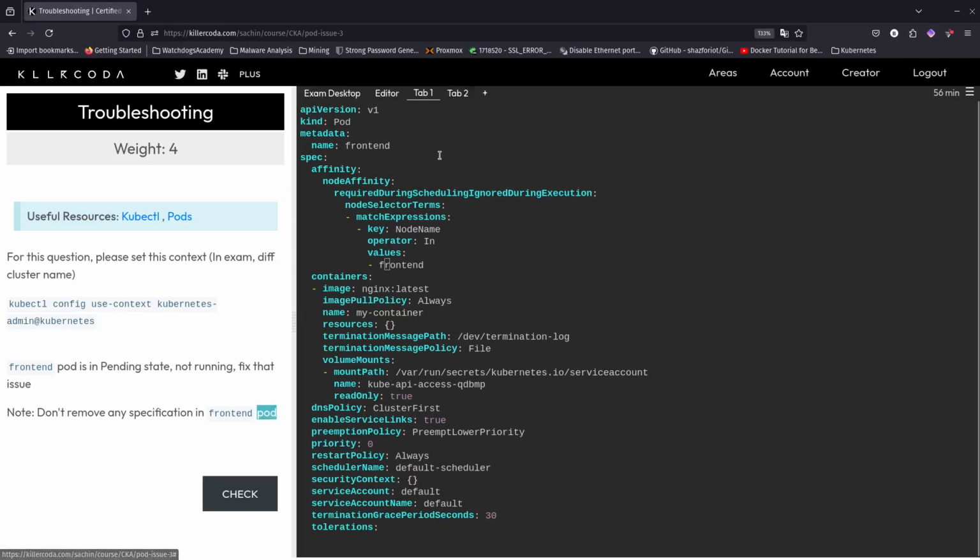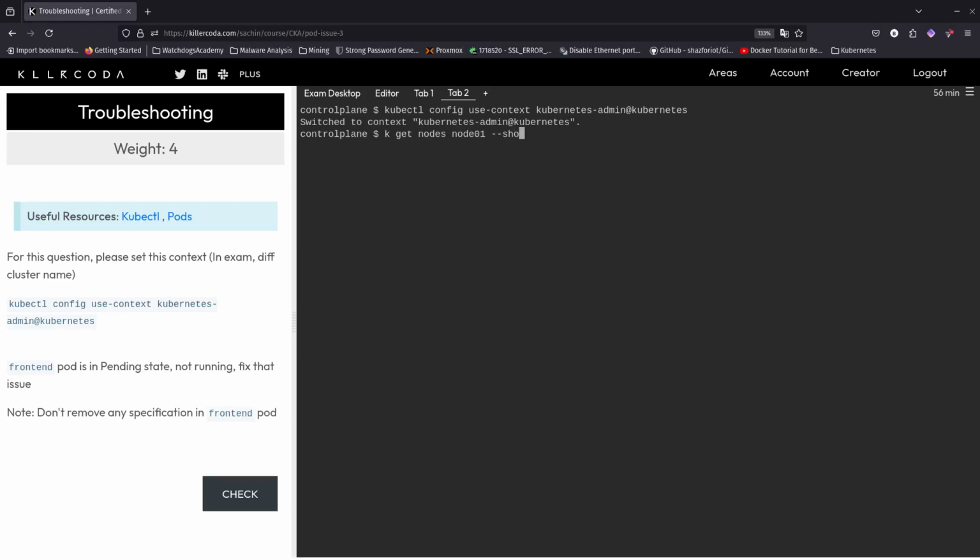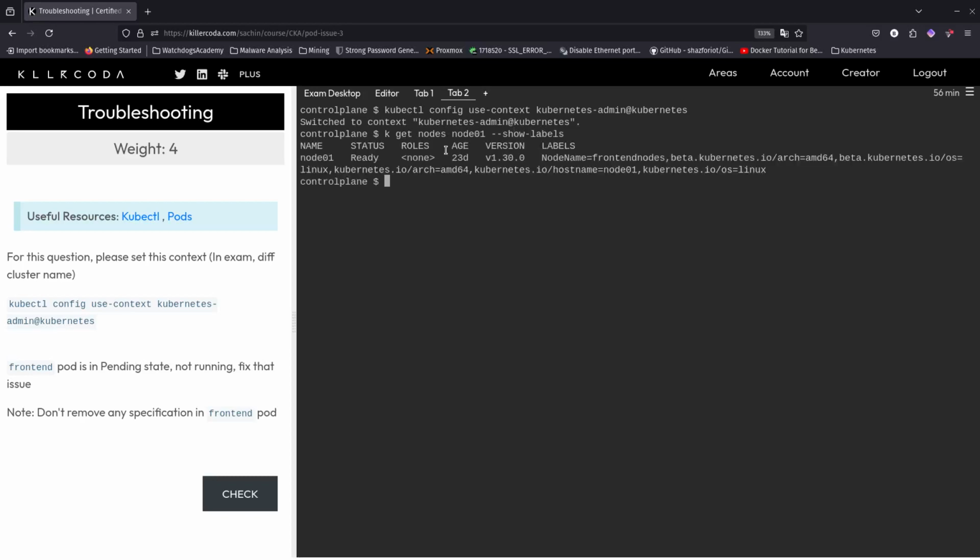If you open a new tab and go to this context over here, do the get node01 and show labels again, we can compare and contrast. The label that the node has is called frontend-nodes.